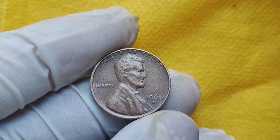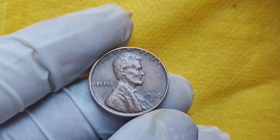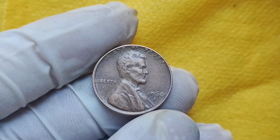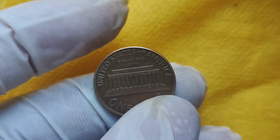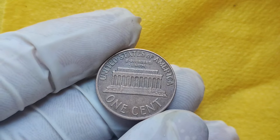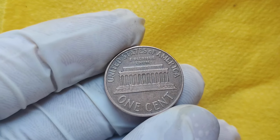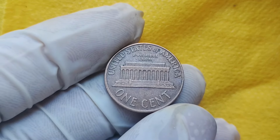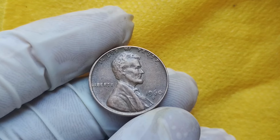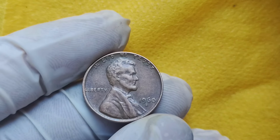Now, here's the thing. Not every 1960 D penny is worth millions. If that were the case, we'd all be millionaires, and I'd be filming this video from my private island. This specific error coin is incredibly rare. Only a handful have ever been found in near-perfect condition. The one that sold for $2.1 million was in MS-67 red condition, meaning it was basically in pristine shape. No scratches, no fingerprints, no signs of someone using it as a screwdriver. Looking at you, Uncle Bob. The better the condition, the higher the value.